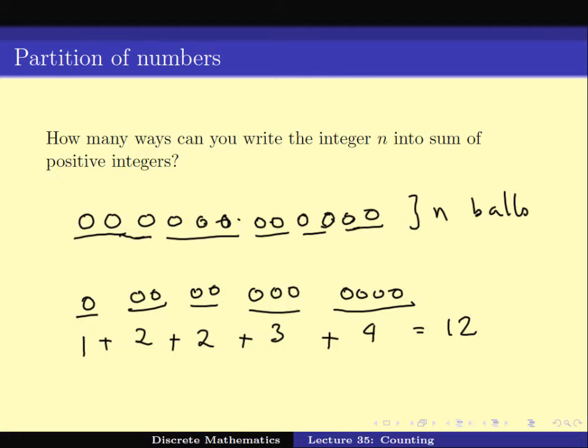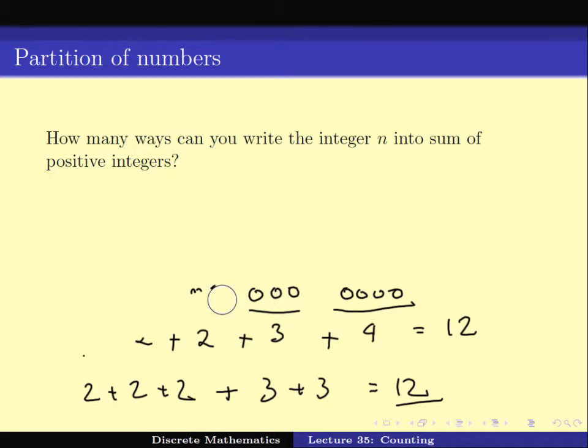So in that case, I would have got 3 balls of 2 each, 2 plus 2 plus 2, and 2 bins of 3 each, right? This is 3 and this is 3, and 1, 2, 3 are 2. And this is a bin 12. So the number of ways I am writing this 12 as sum of integers is basically the number of ways I can split this n indistinguishable balls into exactly k bins where none of the bins are empty, right?